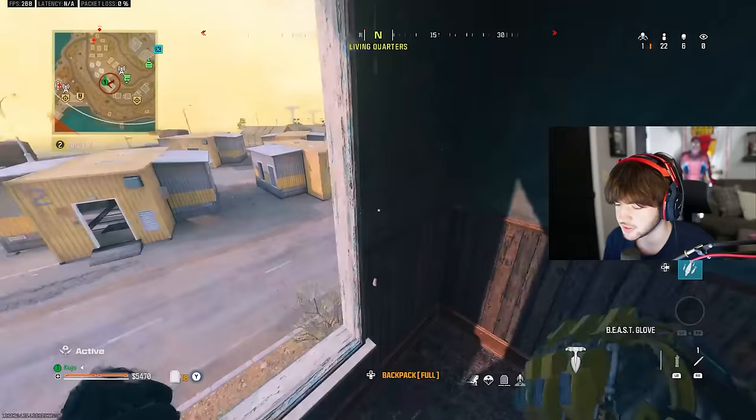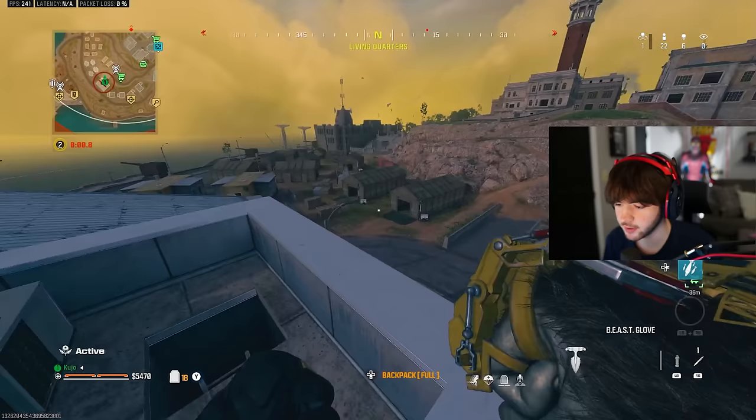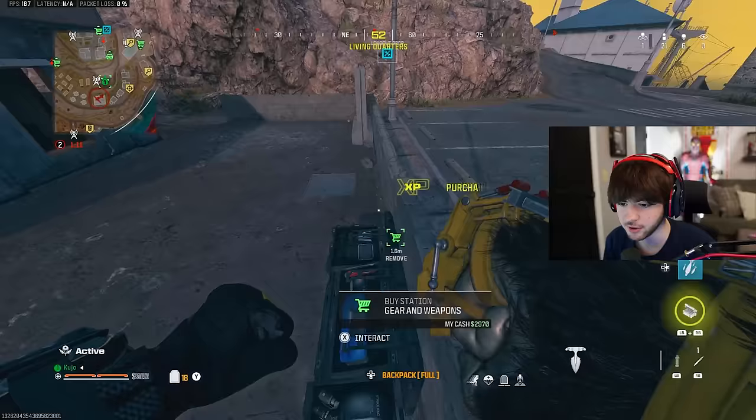But someone just landed very close by, and I don't have any stuns. So I'm going to try to move into this buy station right here and pick up some stuns. But I don't want to get caught because this is one of the most dangerous buy stations in the game. So let's put a riot shield on our back. Perfect. Let's buy two munitions boxes, just like that.